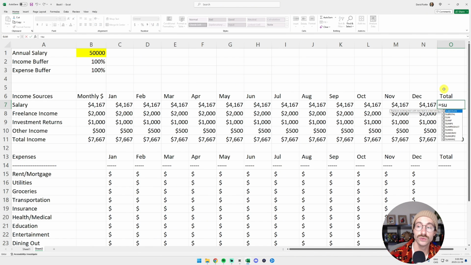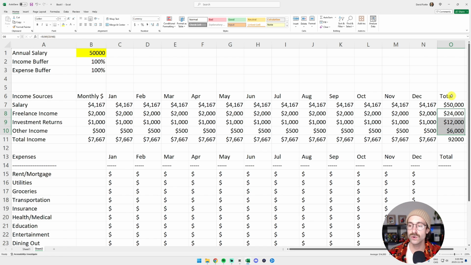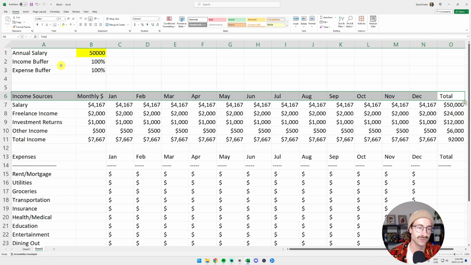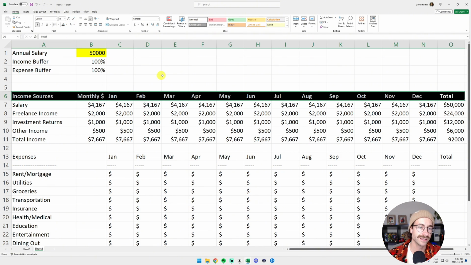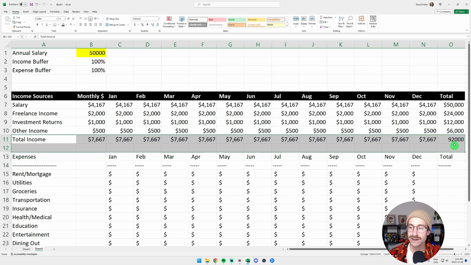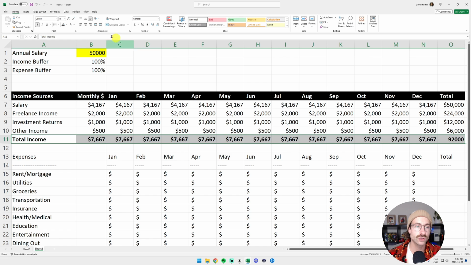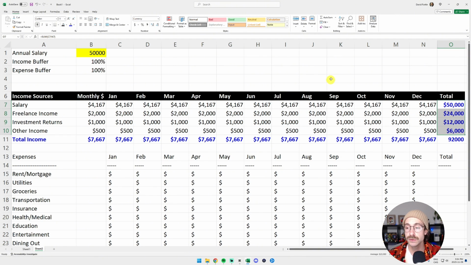And what I want to do, I will do the sum of all of this here. Boom, here we go. And we're gonna make the budget a little bit nicer. Hit Control B and then put this in black and then put the text in white. Here we go. We have a super great income. And actually I want to make my totals in bold, Control B once again, and I'm gonna put it in blue. Okay, so this way my totals are all blue and it looks a little bit cleaner. So now I know during the year that I earned $92,000. So that's 50,000 plus 42K in freelance income, investment returns, or other income.